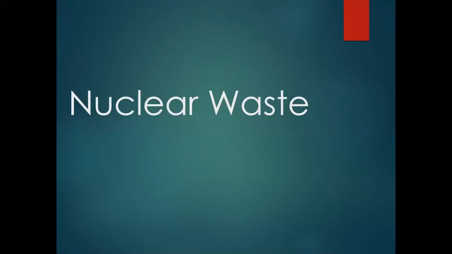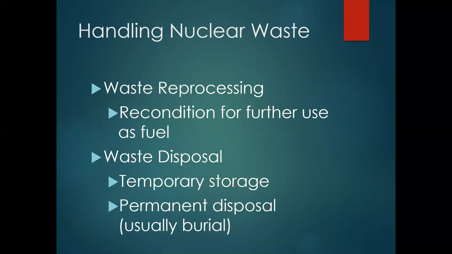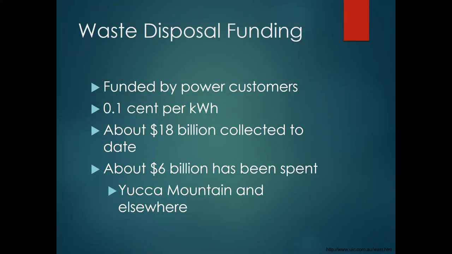Nuclear waste — this is always the downside to the story. Nuclear waste is produced in a nuclear power plant. We try to deal with it firstly by reprocessing it so it can be used again, but usually only once. The problem is there is no national repository, so nuclear waste is stored at each individual nuclear power plant site. This leads to problems because that nuclear waste needs to be watched forever, even after the power plant has closed. Yucca Mountain was supposed to be the national repository, but it's in Nevada and citizens don't want it — even though billions of dollars have been spent, we've never managed to create a national repository.